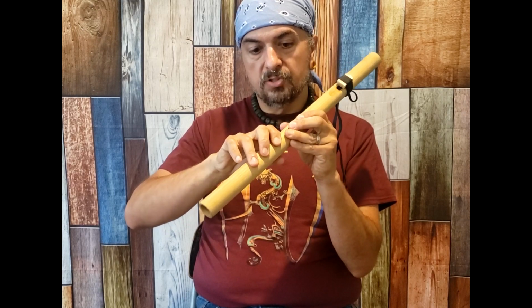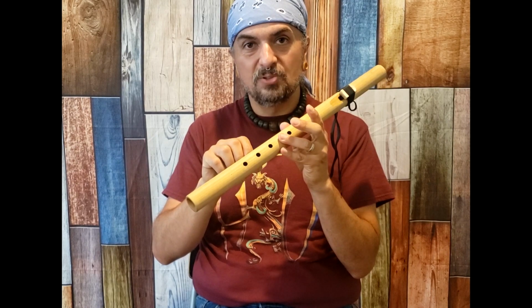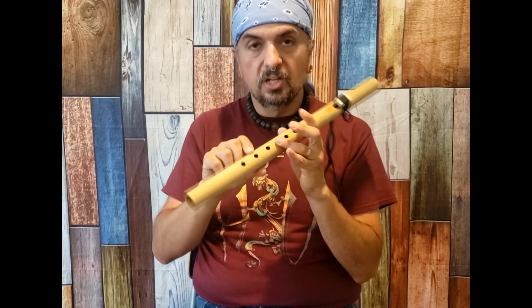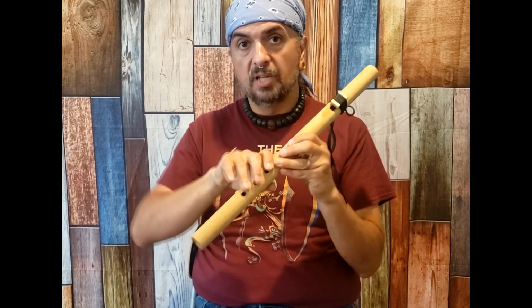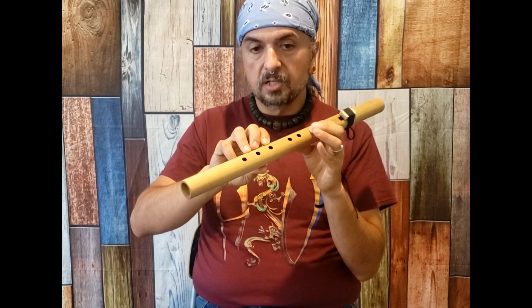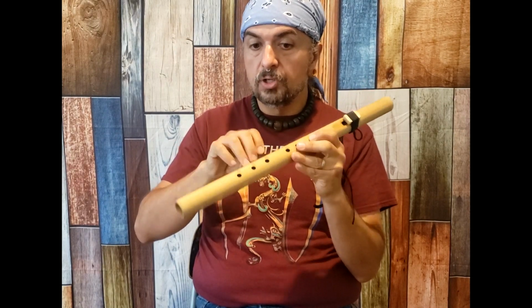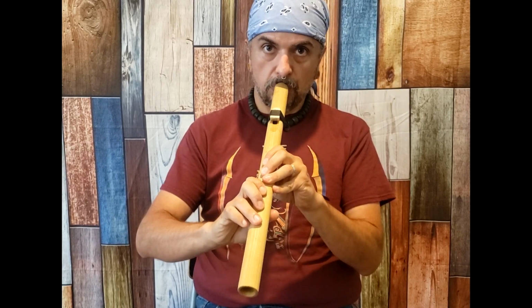And if you're playing one of those six-hole flutes that they tell you to tie leather on or cover that hole up, we'll be talking more about those in the very near future, but you can keep that hole covered. If you're playing one of our six-hole flutes that plays all the notes from bottom to top, you can either not concern yourself with that top note up there or use it for the next note in the scale, which you can also play on the five-hole flute.